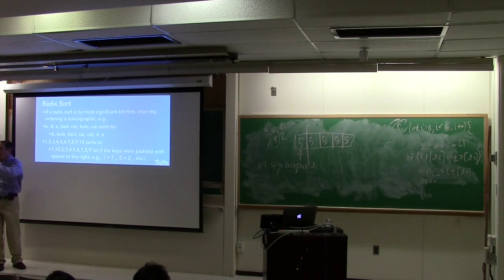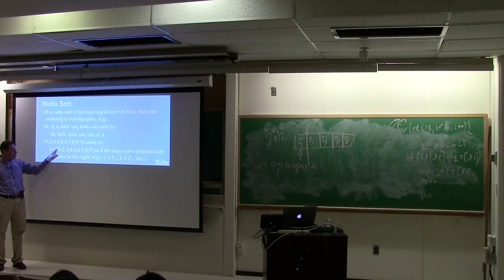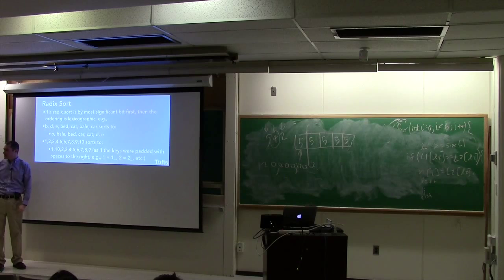If you did numbers using the most significant bit, look what happens. 1, 10, 2, 3, 4. That 10, why is it a 10? Because 1 comes before 2, 3, 4, 5. You see? It's like you padded it the other side. Instead of the zeros being on this side, it's like more zeros on the other side. See how that works? So you don't get the right one if you do it the most significant bit.